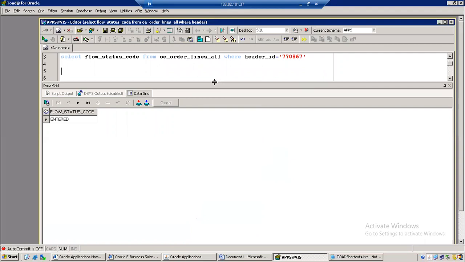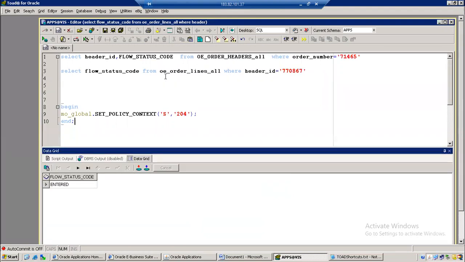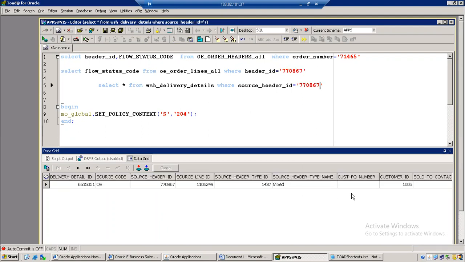There are other tables here. Like we can say select star from WSH_DELIVERY_DETAILS, where the common column is HEADER_ID, equal to this header ID. You can see R here, release status.